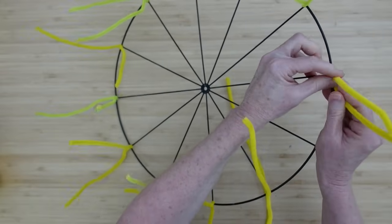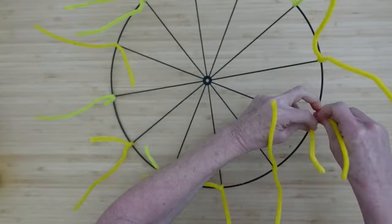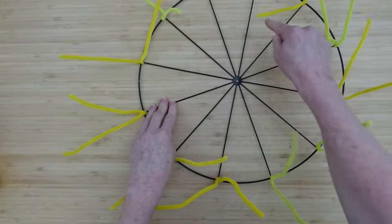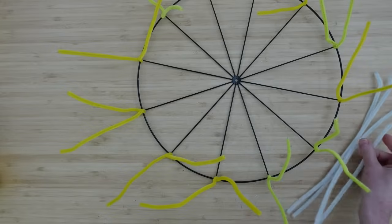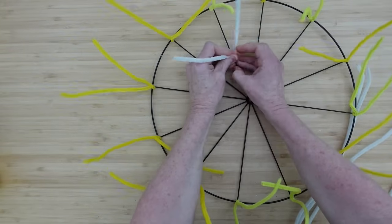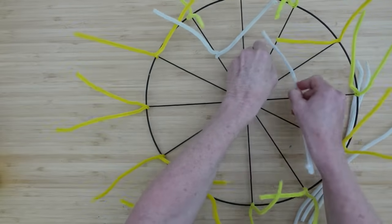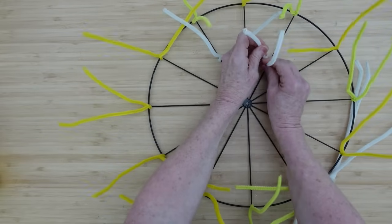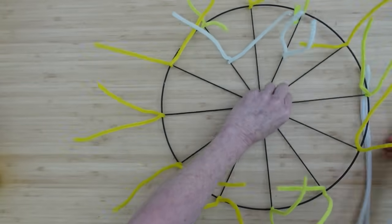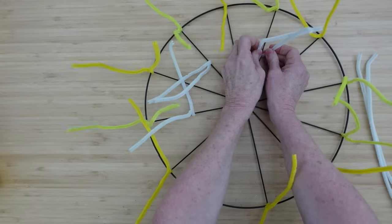Easy enough. This would be a good idea if you are just looking for something to craft with what you have in your house but don't necessarily have another type of wreath form. We're going to go every other spoke right in the middle. These will freely move back and forth, so just get it on there as snugly as you can. If you need to use a little bit of hot glue to hold it in place, you can do that. Doing it without glue actually helps me later on to move the rows up a bit.